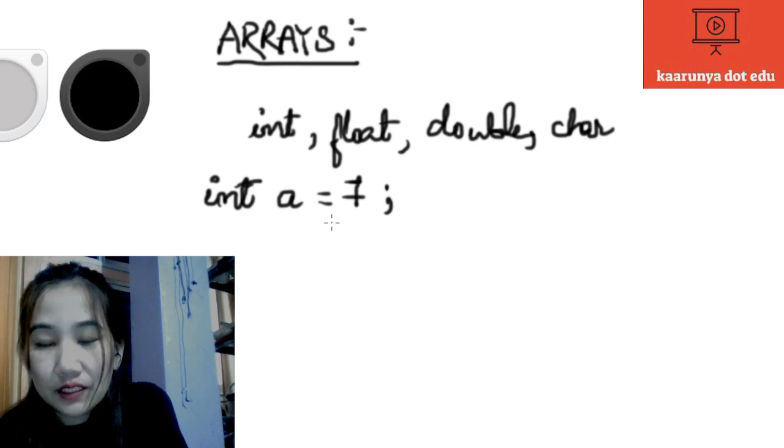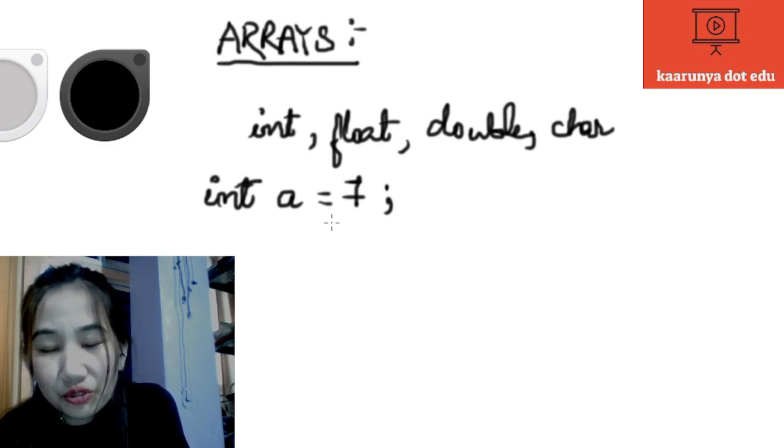Integer a is equal to some value 7. This is nothing but initialization of a variable, right? We should also know how this value gets stored in the memory. Here the number 7 will not be stored in the computer's memory as it is. Why? Because computers understand only binaries, that is zeros and ones. So it will be stored in the language which the computer understands, which is nothing but zeros and ones.